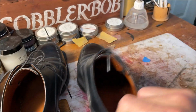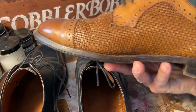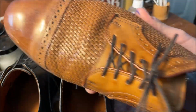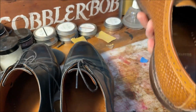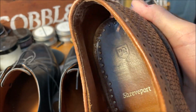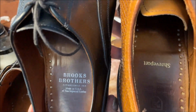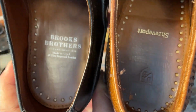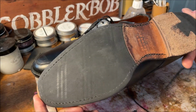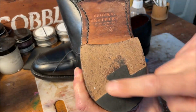So here, by the way, let me show you another pair of shoes with the same style insole from Allen Edmonds. Here's a pair of Allen Edmonds Shreveports, beautiful cap toe derby with woven leather. And you see what I'm talking about? Well, there the logo goes this way on these. It's a little bit worn down. That used to be in gold, but the Shreveport. But the point is, do you see the identical "of fine imported materials"? All those factors are kind of the giveaway. Now you can see here, these come with Allen Edmonds shoes.